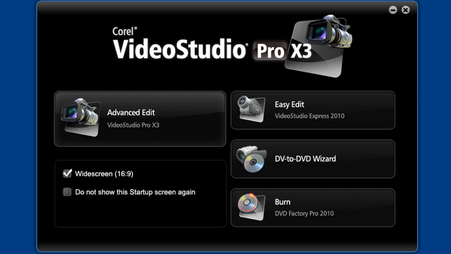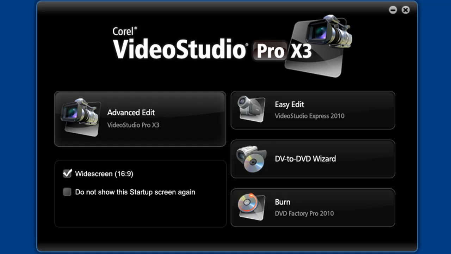In this tutorial, I'd like to cover another of the four applications available from VideoStudio's launcher, Easy Edit. One of the features I've always liked about VideoStudio is it gives the user different choices of work environments. Benefits of these choices are that you can choose a work environment based on your level of experience in video editing, how quickly you need to get the job done, or to what degree of editing is necessary to create your movie.